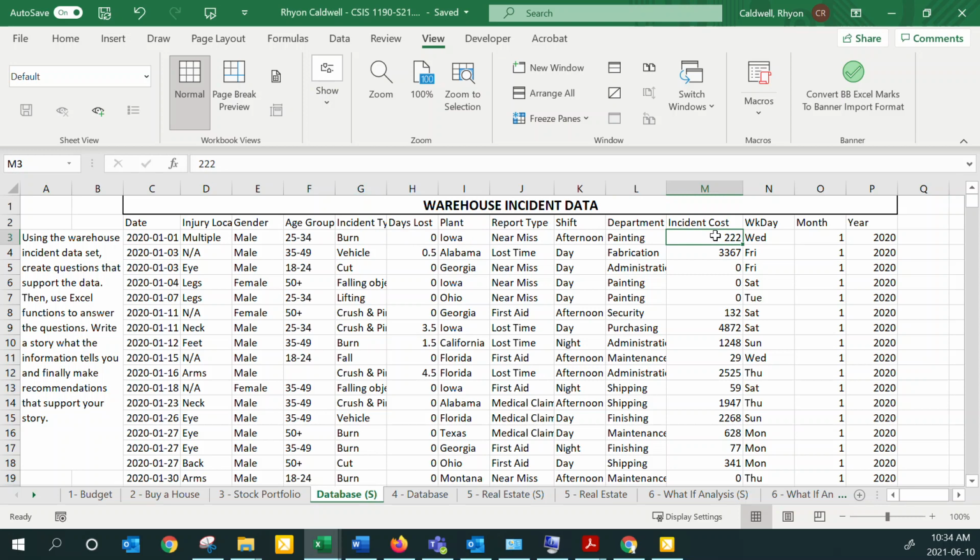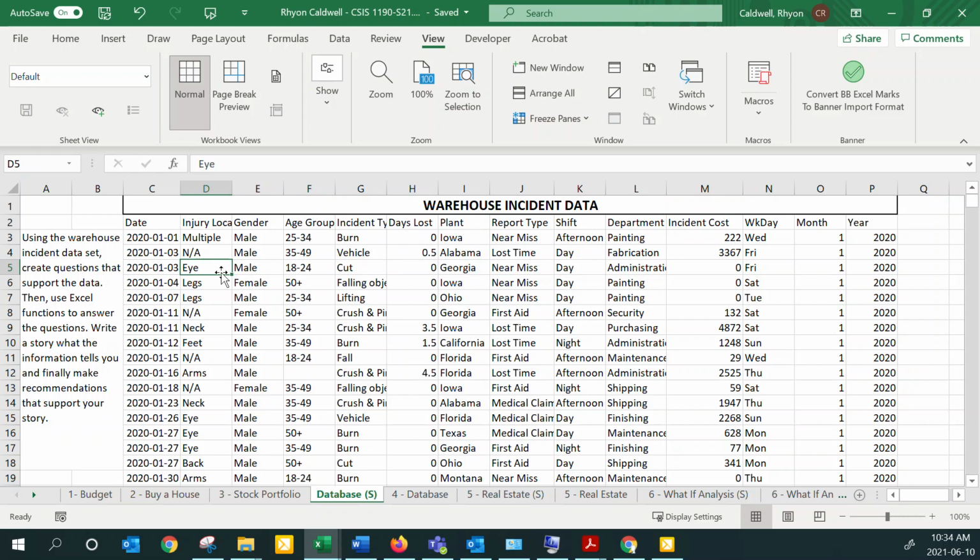Now cost, that's when companies get very concerned, when people lose time at work and they start costing money. So it's a double negative. So in this case here, they lost half a day of wages, plus it cost them a lot of money for this car accident. Kind of makes sense.